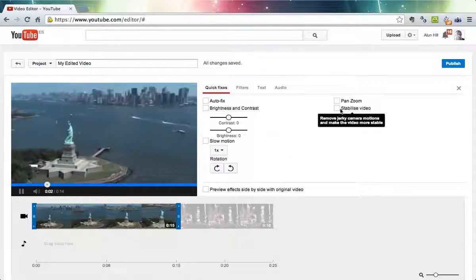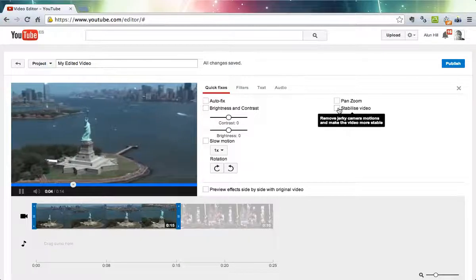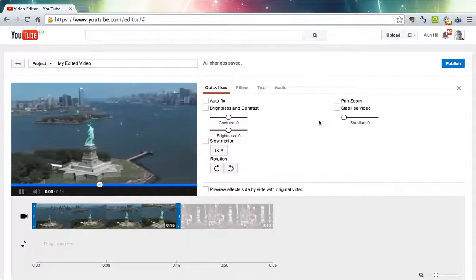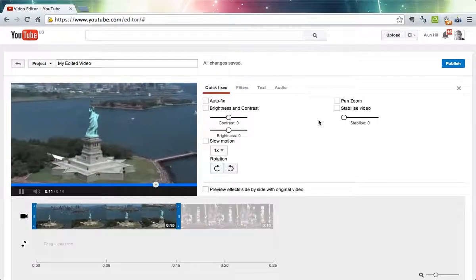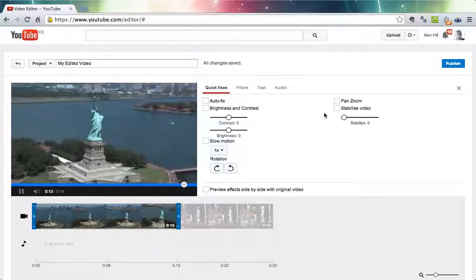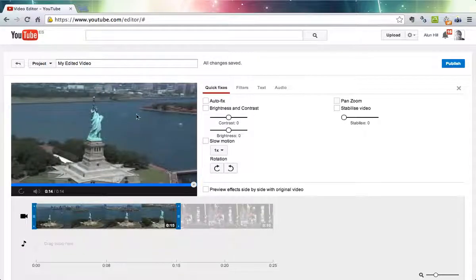If this film was jerky, so you've been bouncing around or whatever, this stabilize video feature will actually make the film very smooth indeed. So if you're filming from the front of a bicycle or handheld, you can stabilize a video. I should stress at this stage that the preview here is low quality. This is being done in the cloud, so the quality of the preview here is low. The actual finished film is full HD in this case, but just to make things easier, it automatically shows it at a lower standard, so you can see things a good bit easier.